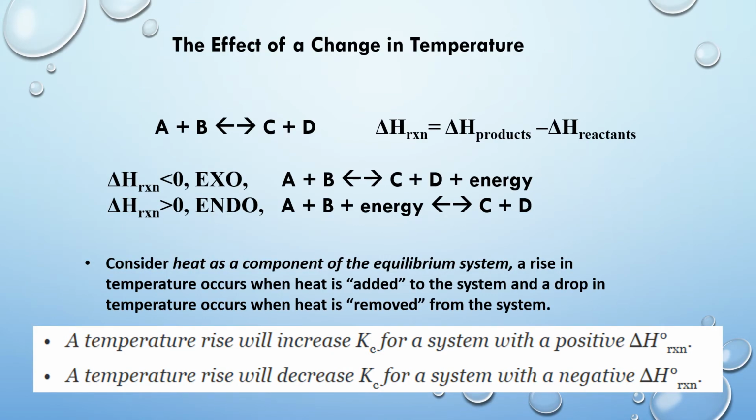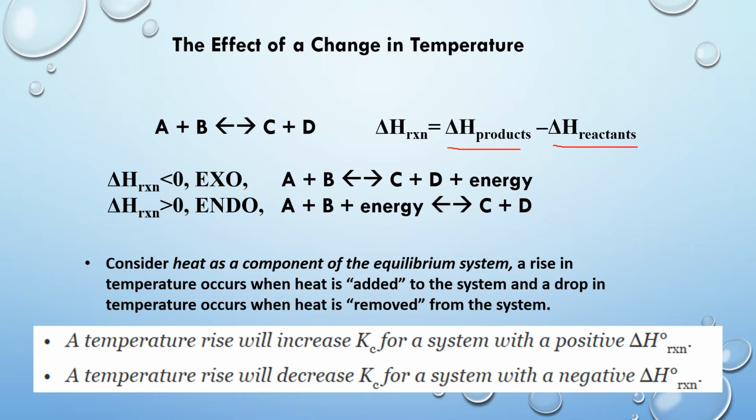Last, let's take a look at the effect of change in temperature on the chemical equilibrium. Before I do that, let's quickly recall the concept of enthalpy of reaction and also exothermic and endothermic reactions. Say we have a chemical reaction A B giving you C and D, a reversible reaction. For any chemical reaction, the delta H of the reaction, which means the change of energy, is equal to the total energy of your products minus the total energy of your reactants. So it's products minus reactants.